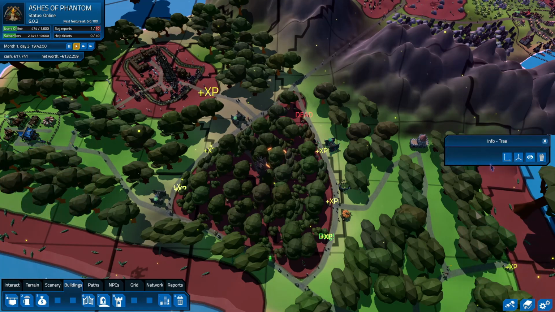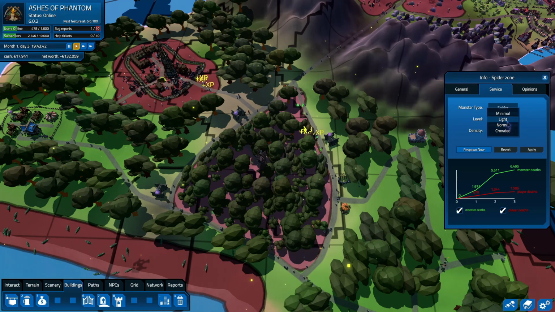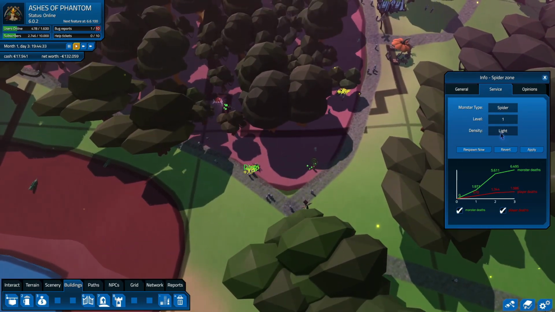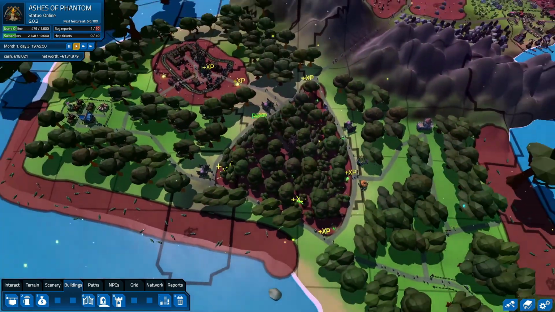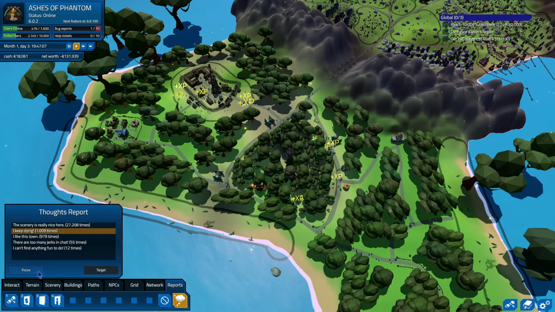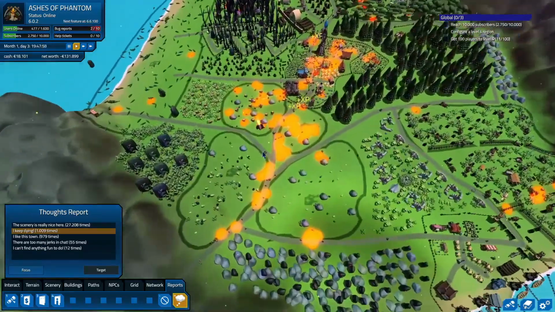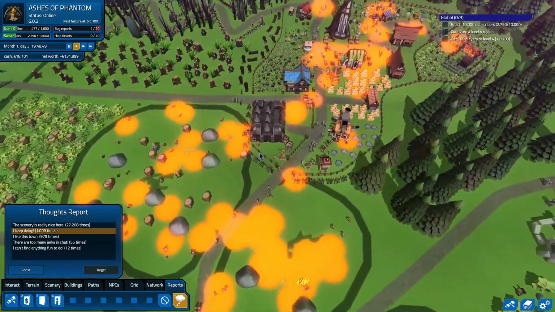That could also be because of the density. Yes, so let's go for light. Actually, let's go for normal. I don't want to go light. I think that's a little bit too much. Right, reports, thoughts, keep dying, focus. Where else? The cobalt zones. Yeah, okay, but these are high density, bro. And you might want to think about that.